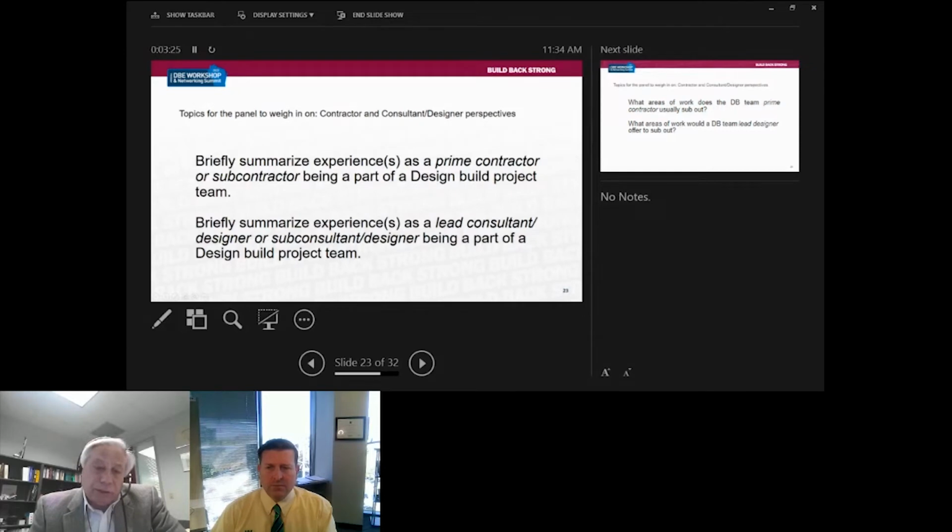There's a general perception by small firms that the right way to market is to try to be on multiple teams. You can do that on design bid build. But when it comes to design build, exclusivity is somewhat vital.